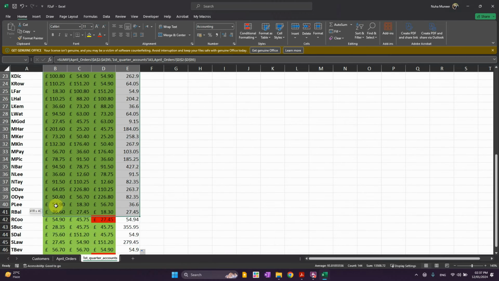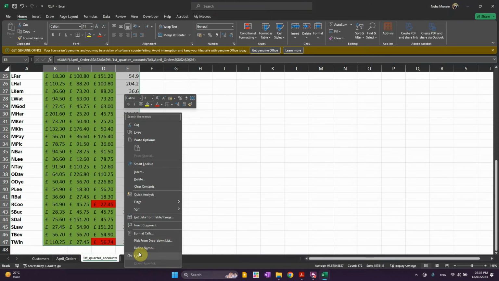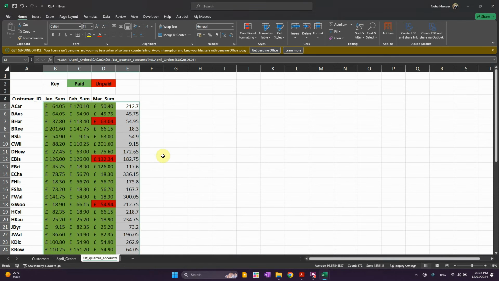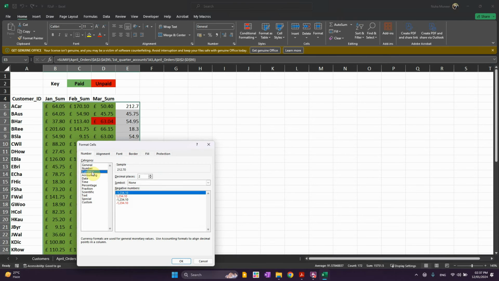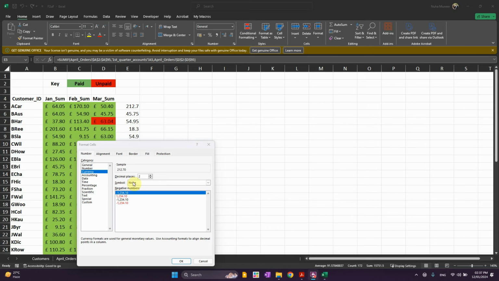We need to combine them and make them one way. Let's just make it currency, 2 decimals, and if it is in Australian pounds, let's make it the same way. Cannot find it.